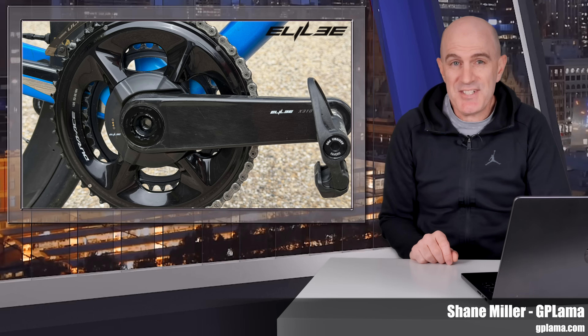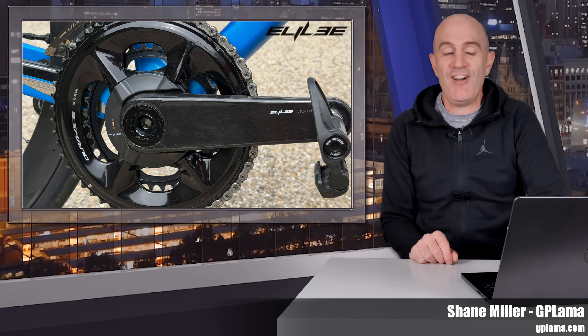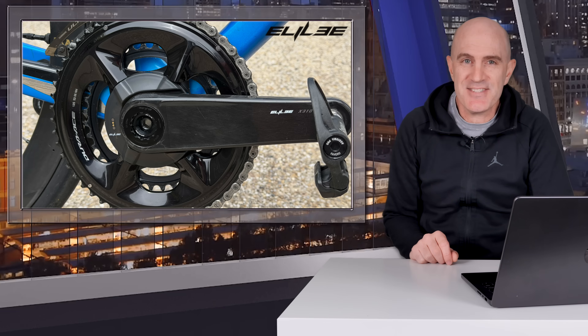This is a power meter that has had a lot of attention lately, and one that went straight to the top of my testing list due to the amount of messages I've been sent asking how it performs. So here we are — my deep dive into the testing of the Lili or Eli Li EK01 power meter. I've likely mispronounced that name, but that's the last of the problems I've had with this meter to date.